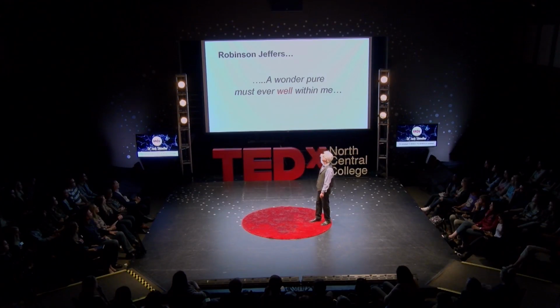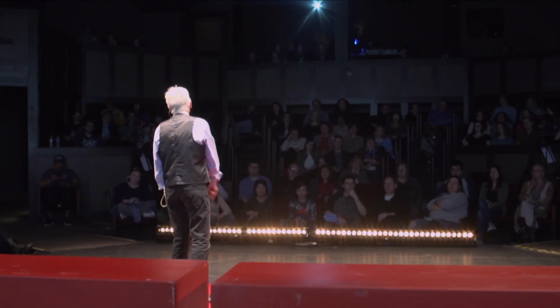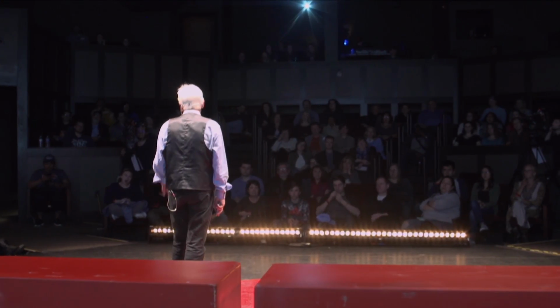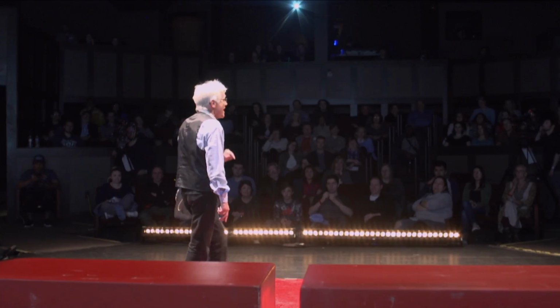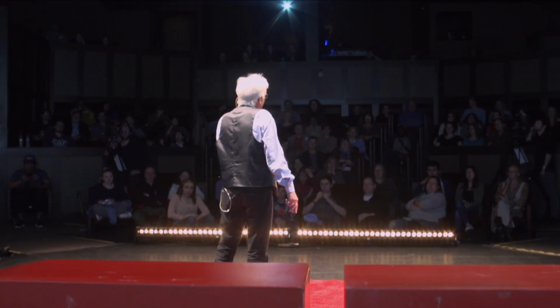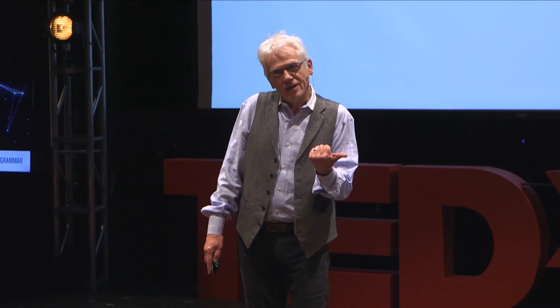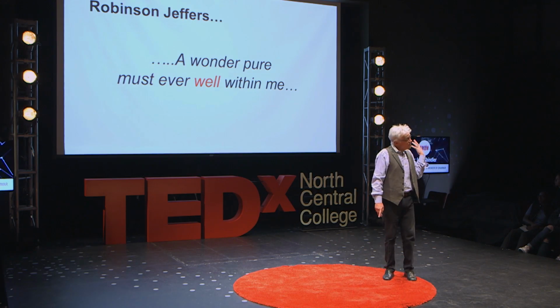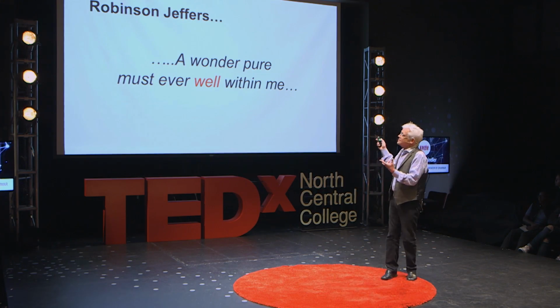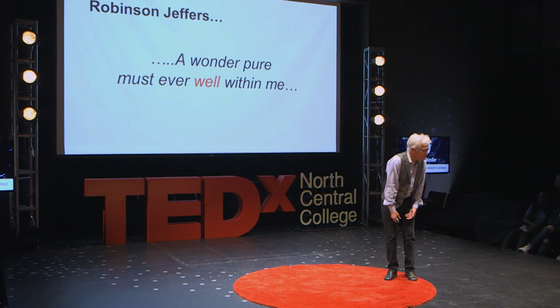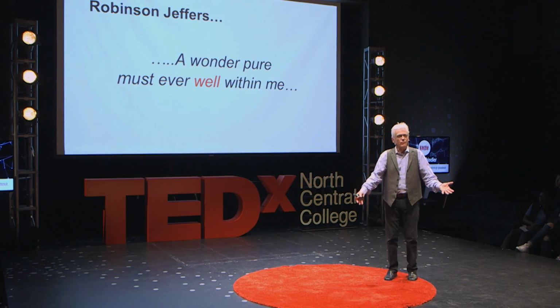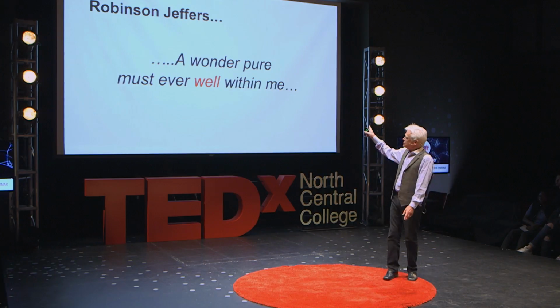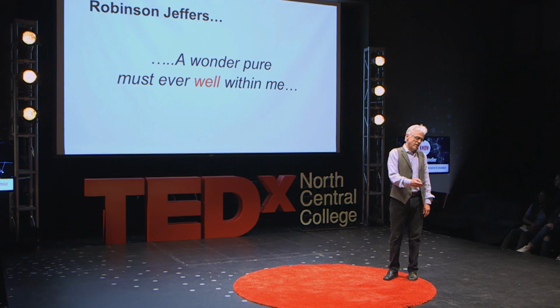And for example, let's look what happened when Robinson Jeffers, whose poem called Wonder and Joy, contains this beautiful line in the middle. A wonder pure must ever well within me. And I hope you noticed what happened to well. Remember that noun-verb thing? Well is actually a noun that's turned into a verb, which I'm trying to urge you to do with wonder tonight, to verb that noun, wonder, as he's verbing well. And notice what it did for your image. The image of the well suggests that wonder that's unfathomable, that deep, deep place in the well that you can't see the end of, captured right there in that verb next to the noun wonder.